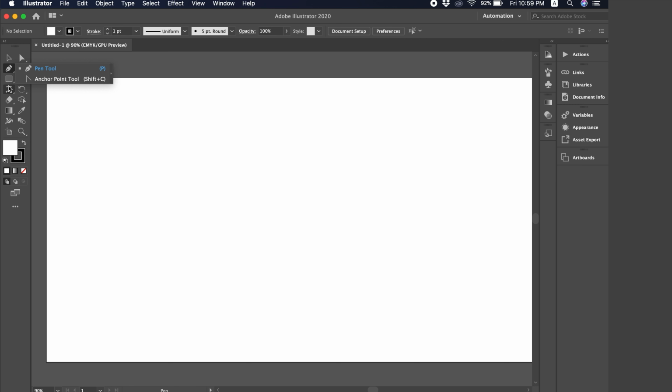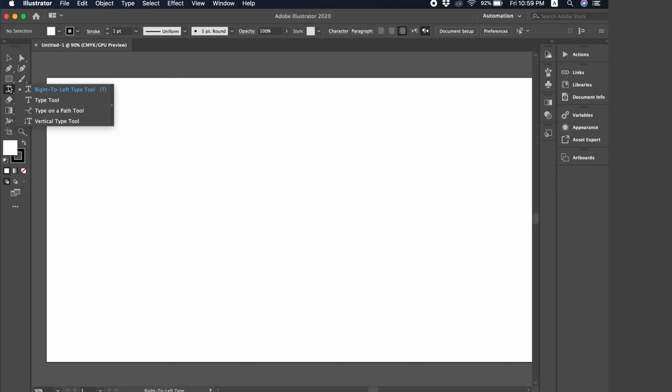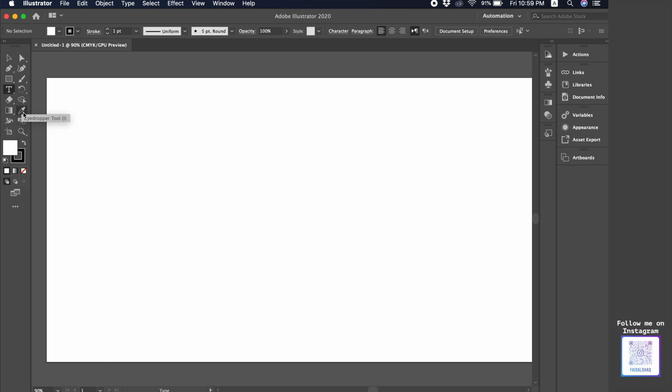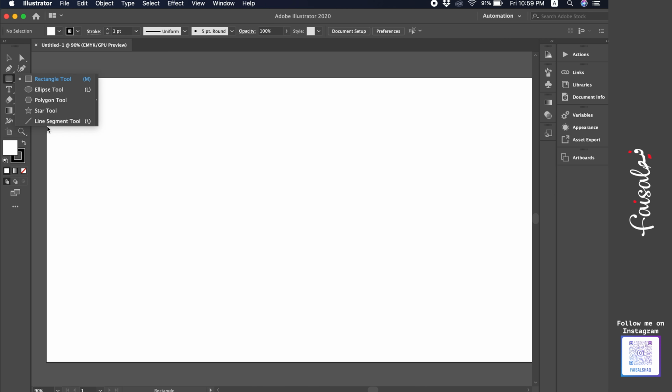The same thing goes for the type tool. With the text tool, you used to get options here like typing on a path, or switching between English and Arabic, and so on. And there were also several other tools. For example, here we had the ruler tool for measurements, so you could use it to measure something specific in the app, and there were several other tools as well. For instance, with the line tool, there was also a tool shaped like an arc.